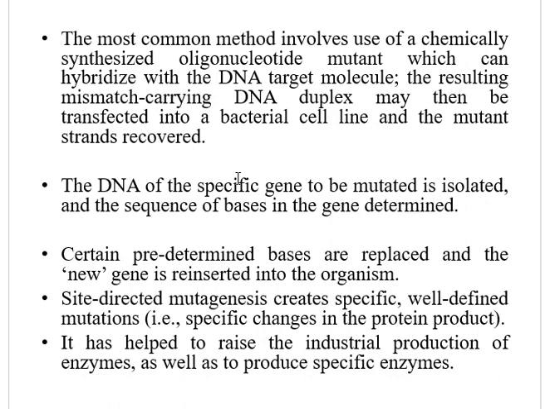The DNA of the specific gene to be mutated is isolated and the sequence of the bases in the gene is determined. Certain predetermined bases are replaced and the new gene is reinserted into the organism. Site-directed mutagenesis creates specific, well-defined mutations. It also helps to raise the industrial production of enzymes as well as to produce specific enzymes.